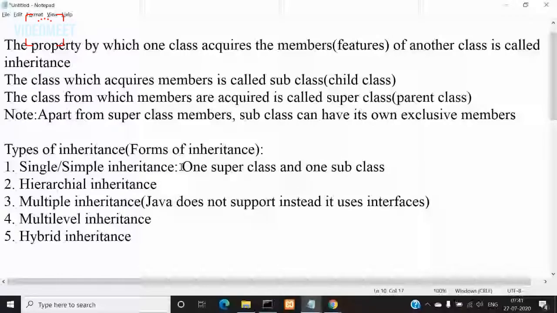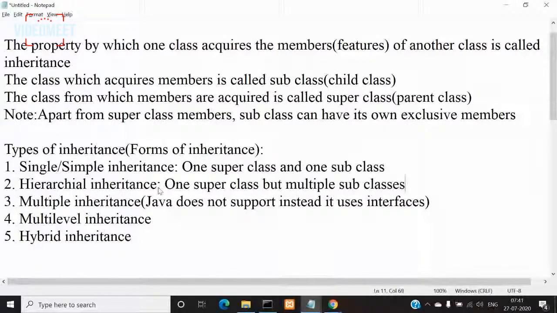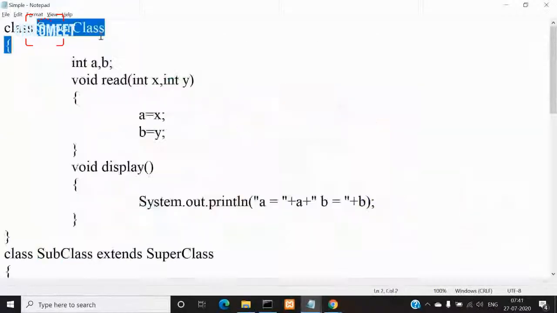Okay. Coming to the next inheritance, hierarchical inheritance. So there will be only one superclass. Multiple subclasses will be there. Okay. So that means for this superclass that I created in our earlier program, there is only one subclass, right?